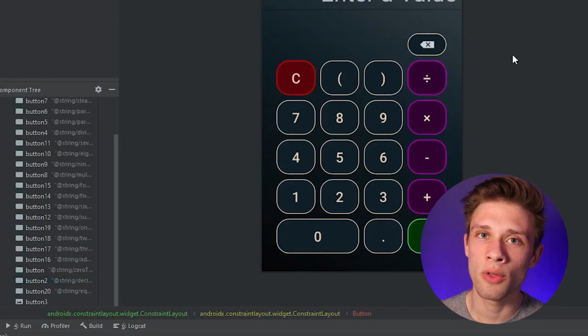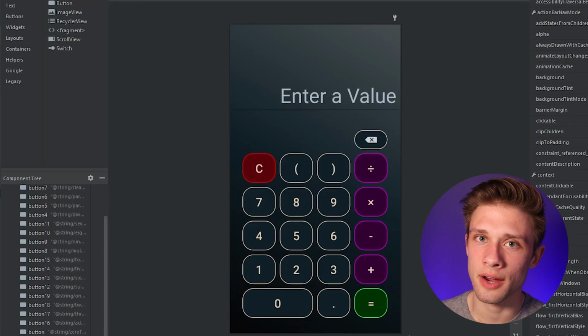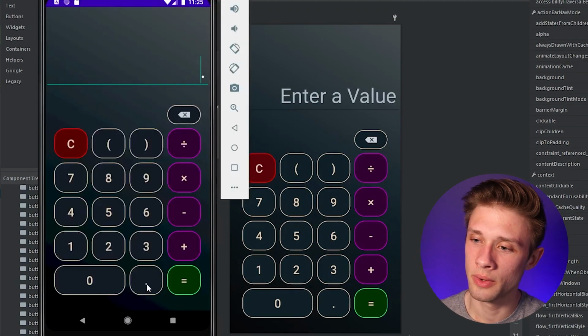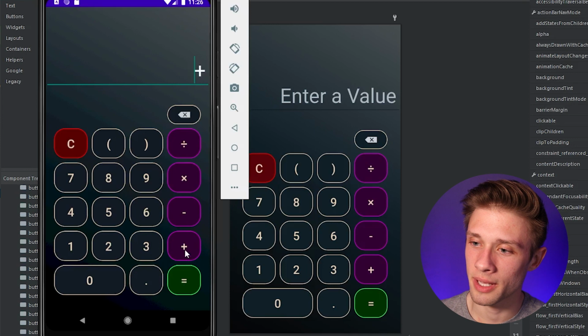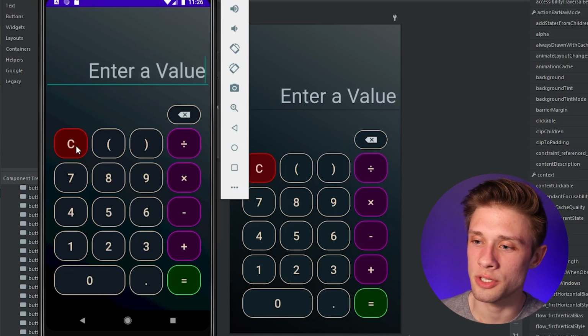So now that we have all the on-click listeners set up, let's run our app and see if we get each of the correct characters added into our display. So if we click the 0 button, we get a 0, we get the decimal, and then if we click the equals button, nothing should happen because it's an empty method. We click the plus, we get a plus sign, 3, 2, 1, 4, 5, 6. Everything looks like it's working just fine. The clear should be an empty string, so we get enter a value, which is perfect.